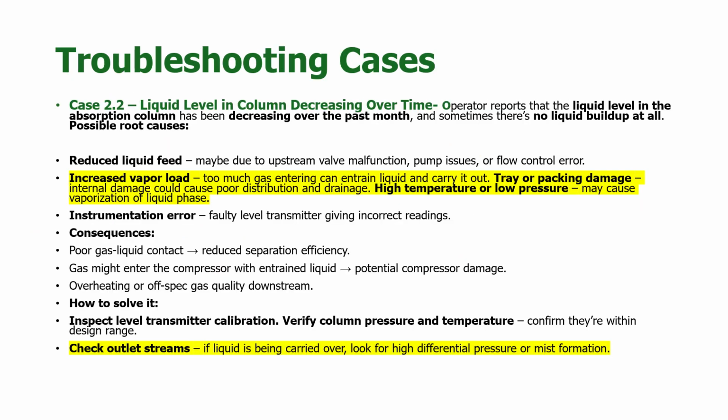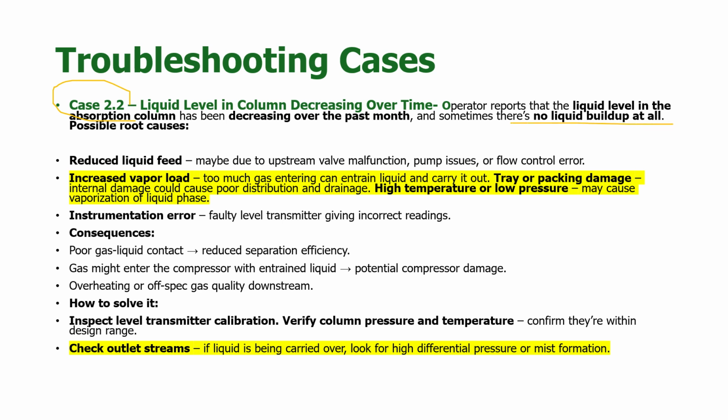Now coming to case 2, the second part. We already discussed it, but let's go through each part again. Liquid level in column decreasing over time. The operator reported that the liquid level in the absorption column has been decreasing over the past months, and sometimes there is no liquid buildup at all.